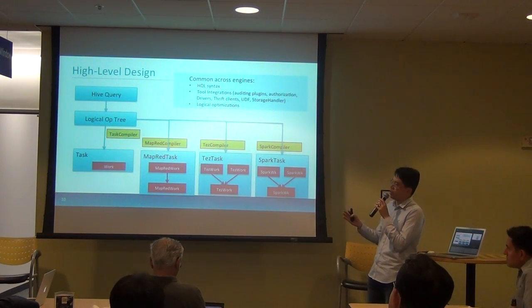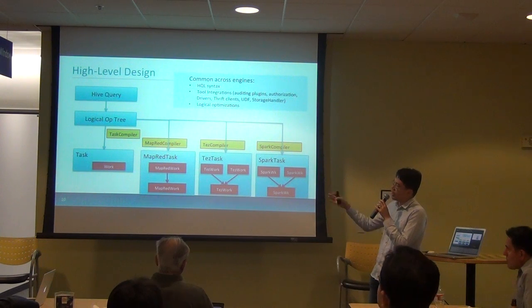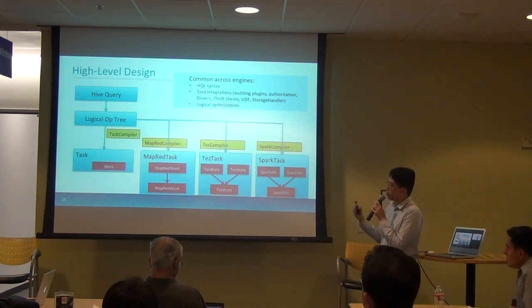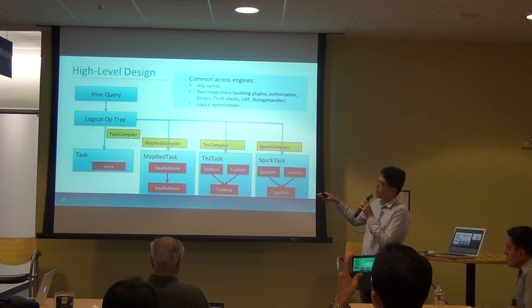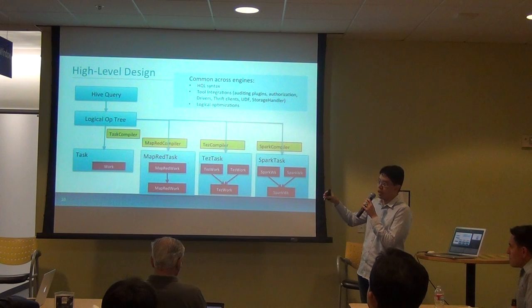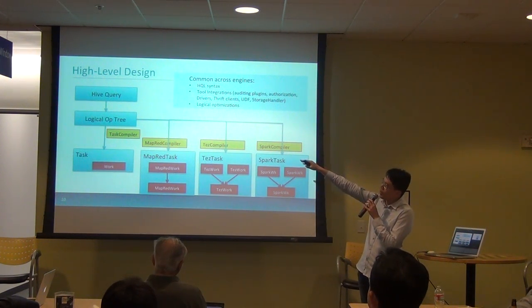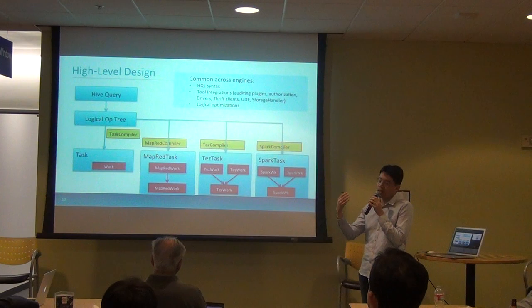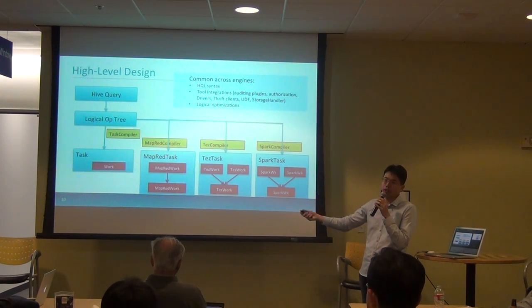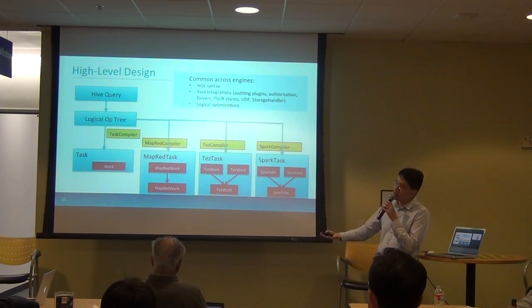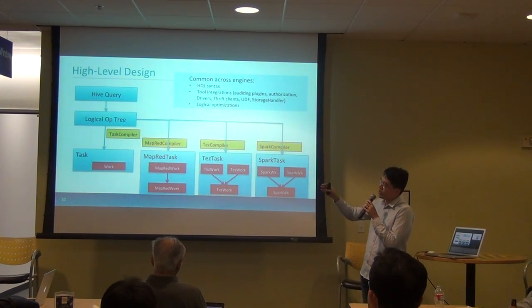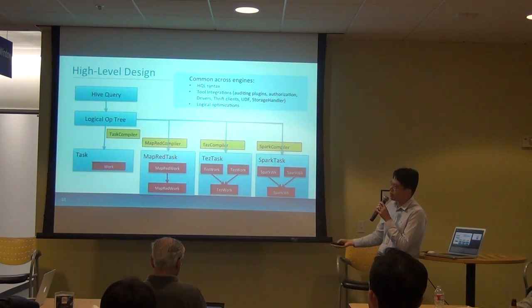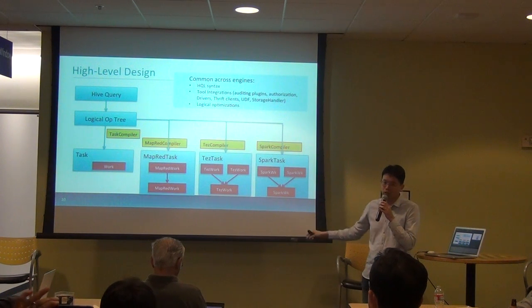Now I'm going to get into some of the nitty-gritty details of the anatomy of Hive and how we plug Spark into it. This is anatomy 101 of Hive, like what happens inside Hive. Hive, as I mentioned before, takes a query, and then it goes through a process called semantic analysis to create an operator tree, which is just objects that say what has to be done. And then from the logical operator tree, it goes through a second process called task compilation into a physical task. And this is something that you can send into your cluster to run.